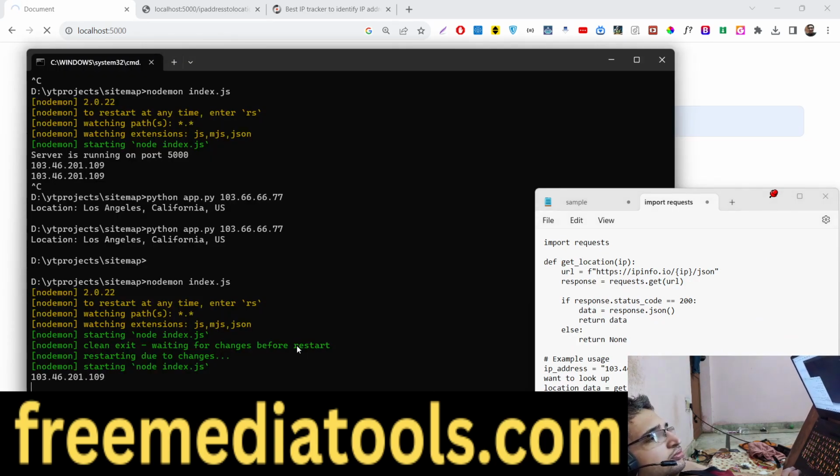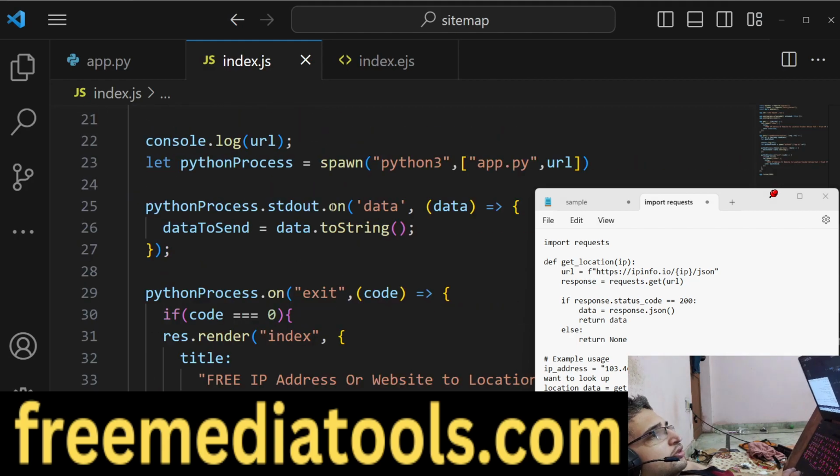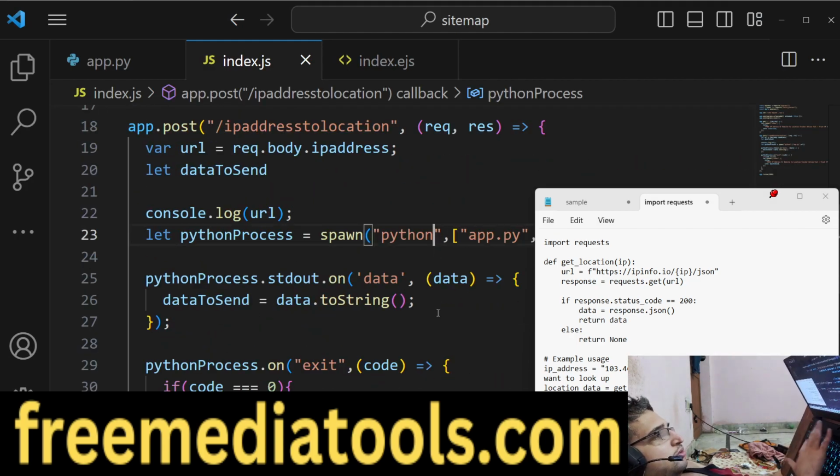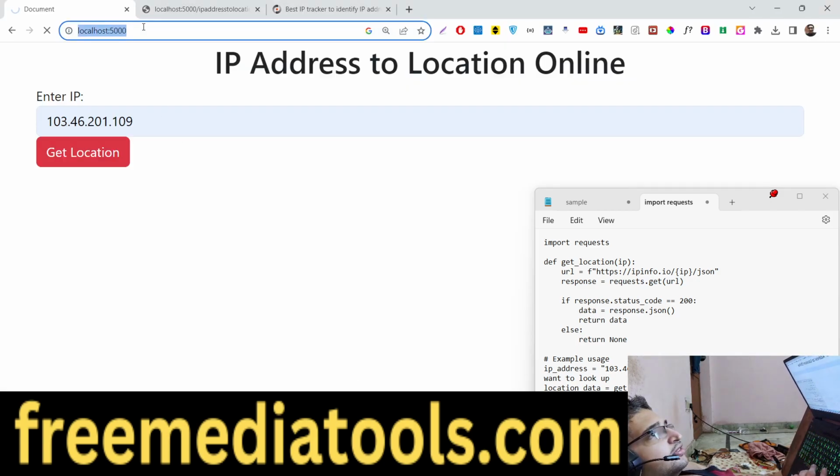It is printing out. Oh, sorry, this needs to be Python here, not Python 3.